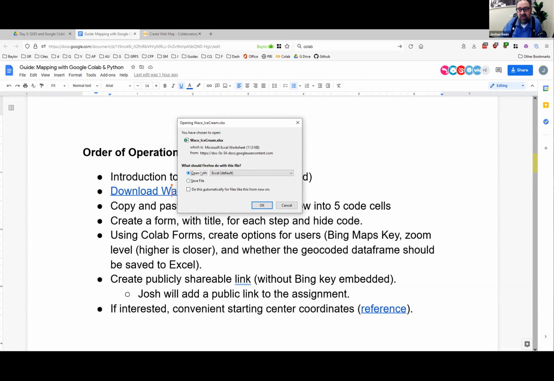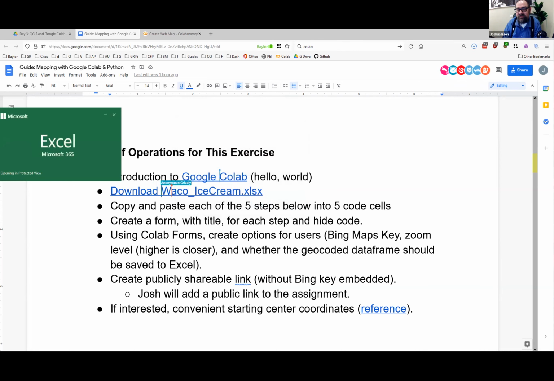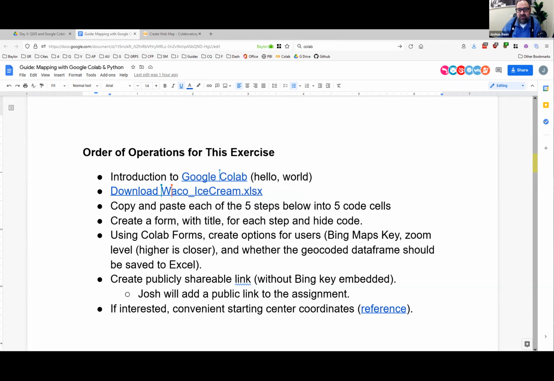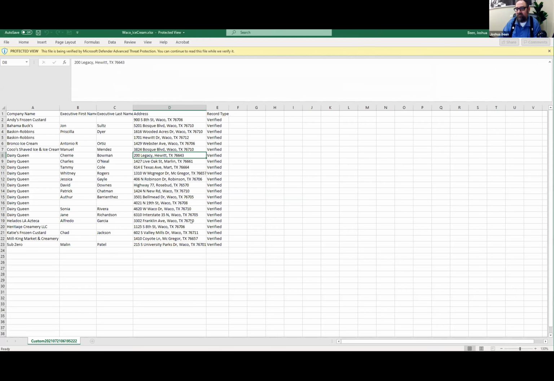I might open mine just so we can see what's inside. But the most important thing is that it's downloaded to a location on your computer that you can remember. Like I think the default should be in your download directory, because we'll need to upload it to the Google Colab environment. But I'm going to open mine first, just so we can see what's inside. It went to the wrong, here we go.